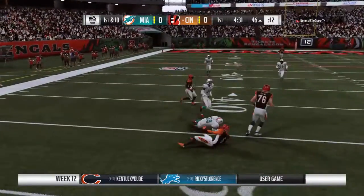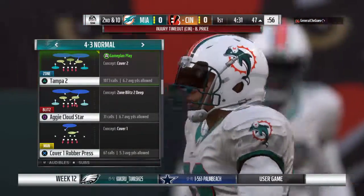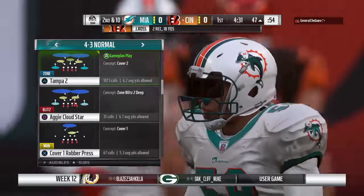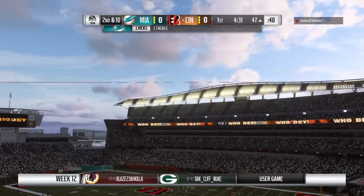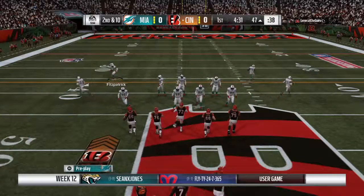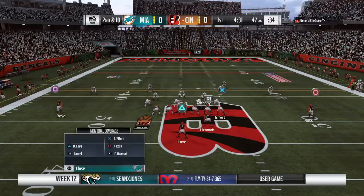Throw left side, complete to Ross. Well, that was a simple throw and catch, but even with that completion, 0 yards gained, so they're behind schedule on down and distance. I think they were hoping to get it to him so he could make a man or two miss, but that window closed quickly. Had the completed pass, but for no gain, stopped right at the line, so it's 2nd and 10.